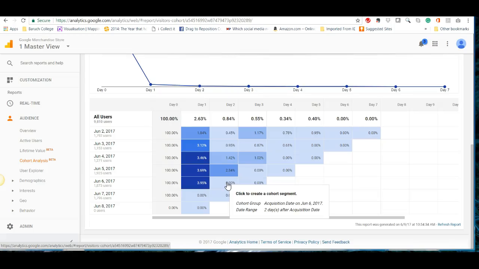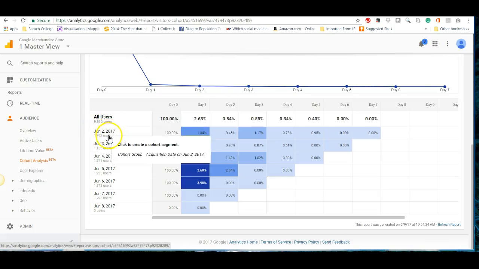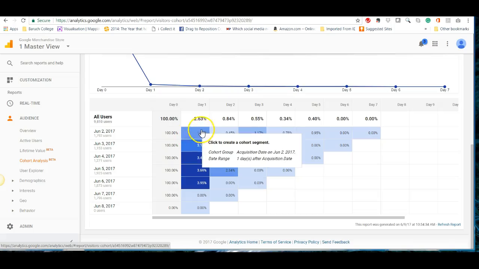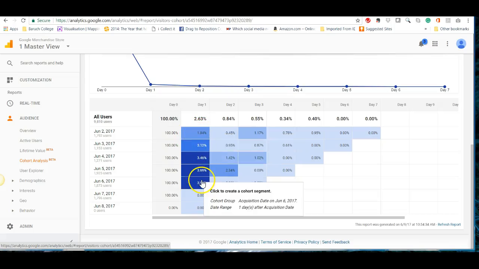The way it looks to me, as we look at all the users over the last week, there's 9,810 users. And on each day, these are the number of users that started on day 1. Now it seems to get higher every day, which is suspicious.